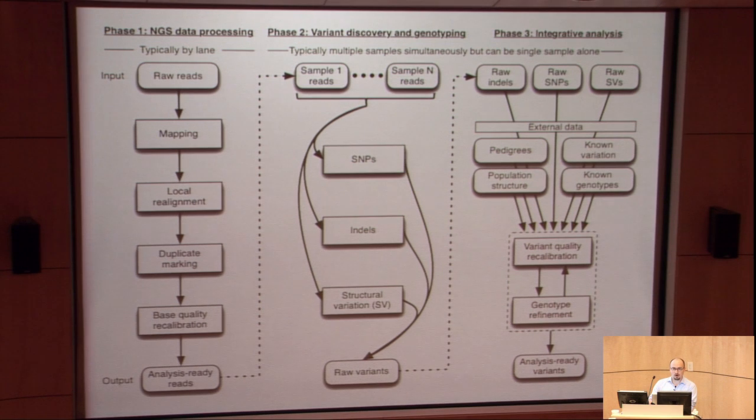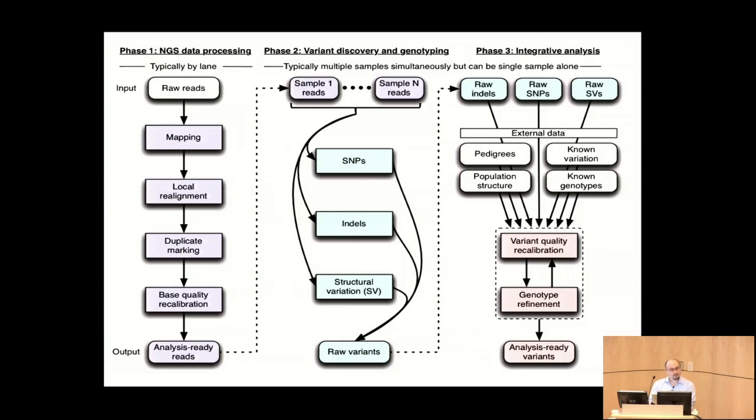The first phase is really raw data processing. The machine runs, it generates these reads. They're raw. There's very little information associated with them besides a bunch of bases and a bunch of estimated quality scores. You have to take this enormous amount of data and map it to your genome for resequencing projects. You need to do some sort of local realignment to ensure that there's consistency among the data at each site. You need to figure out which reads are actually molecular duplicates of each other, which is a critical thing if you have a low complexity library. You need to actually figure out what the error mode is per base.